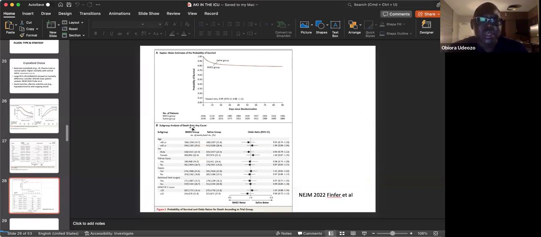Then, as I mentioned, the other guy, Finfair, I believe he's from Australia. He's done a lot of trials also. He looked at the same thing, and he's like, you know what? There's no difference. As you can see, the Kaplan-Meier curve above, looking at saline versus the balanced crystalloids, is exactly the same, okay? And the subgroup analysis is all over the place on both sides. This is saline is better, this is balanced fluids.